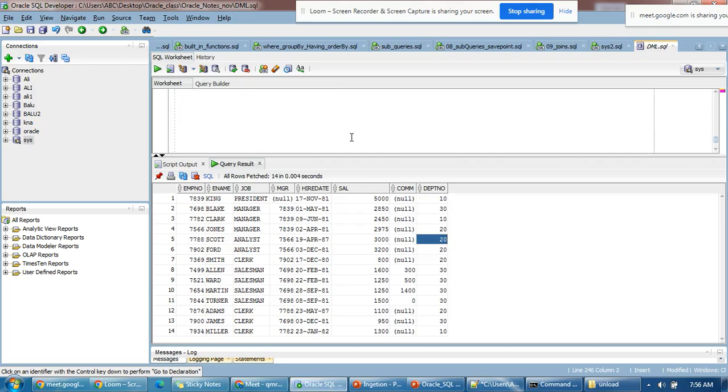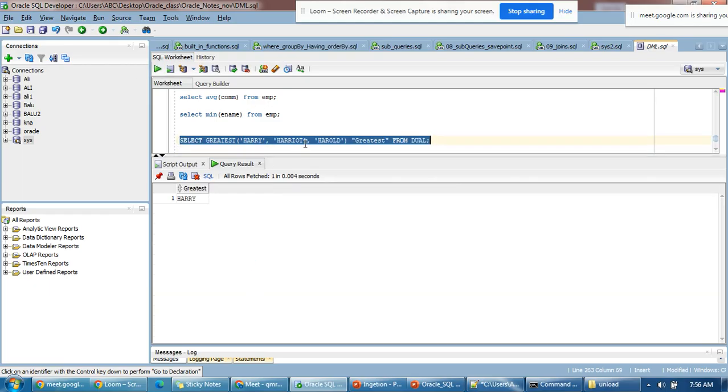Let me show you. I am passing three names here. In this, which one will be the highest? It will just sort and pick the highest one. Till RR it will be there. RO is also less, the lowest value.